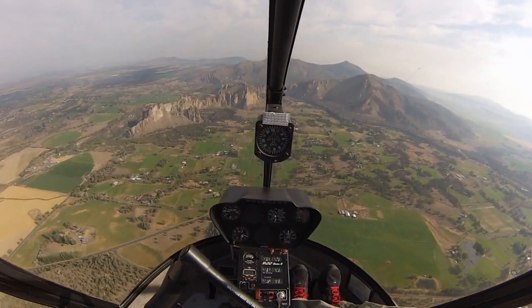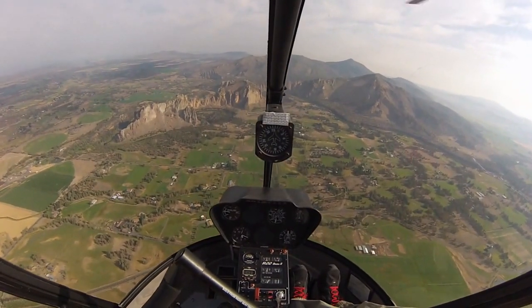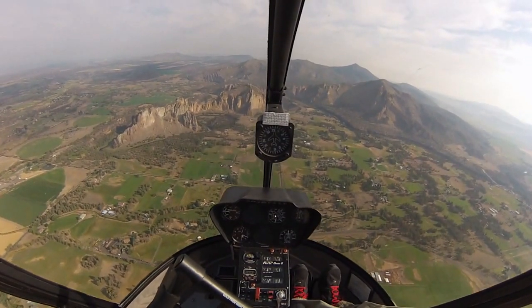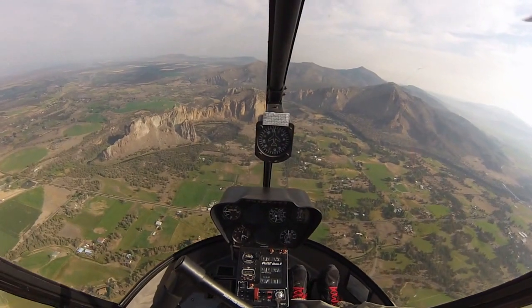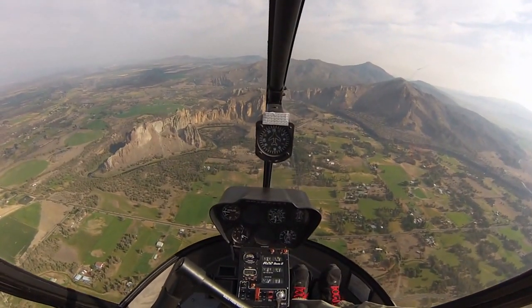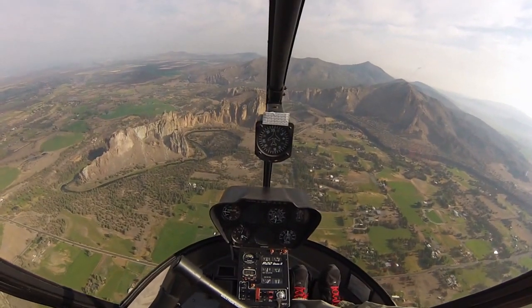Do you see the maze on the left? Yeah. Cool. Can you see the white triangle thing just left of the maze? That's a Star Destroyer. A what? That's a Star Wars Star Destroyer. Oh, nice. Yeah.